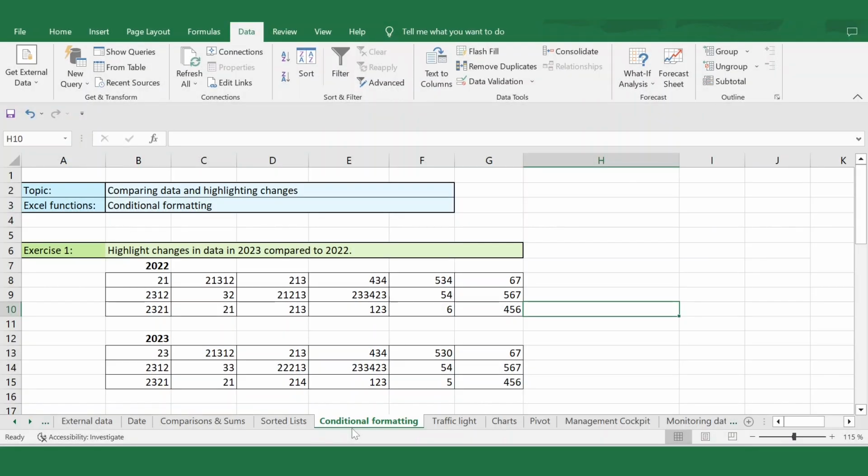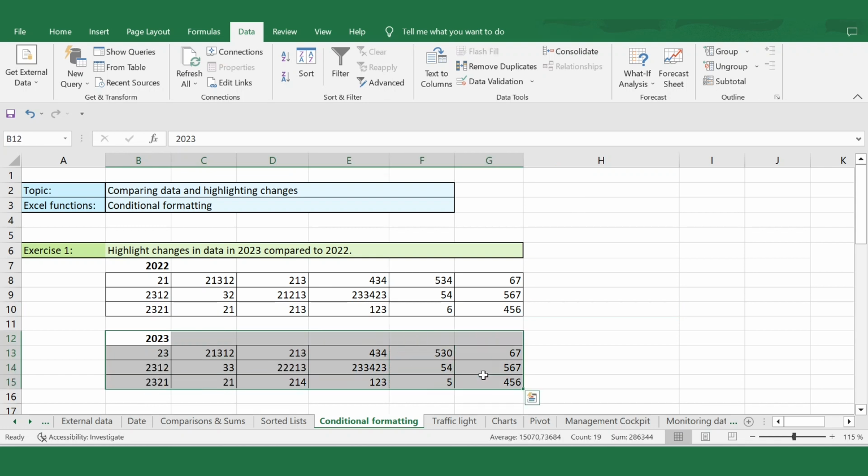Let's start by having a look at some simple conditional formatting to help bring meaning to data. A good option is always to set up formatting that automatically adjusts itself when values change. A simple example would be to switch the background color of a cell to red if its value exceeds a specific benchmark, or for the cell to change its color to green, yellow, or red depending on the degree of target achievement. Here in this exercise, we have a data set from 2022, for example, from a survey, and a data set from 2023, and we would like to see if anything has changed over the year.